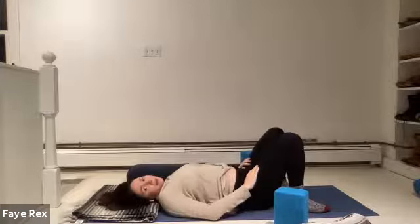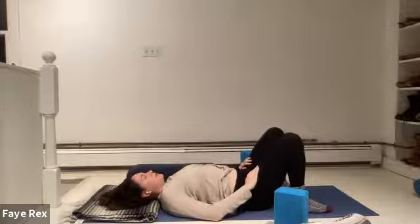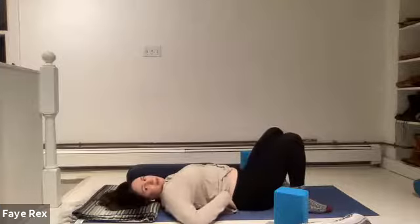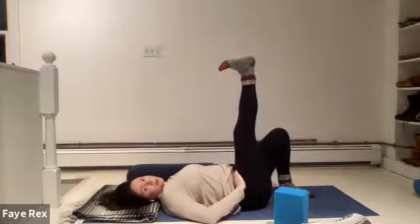And then when you're done, find a neutral place where you kind of do both at the same time. There's the tipping of the pubic bone forward, but then also the lengthening of the tailbone. And that's neutral. So that there is a little bit of a lift in your low back, but it's not like a super arch. And then right leg up.